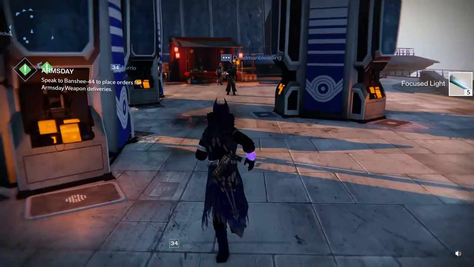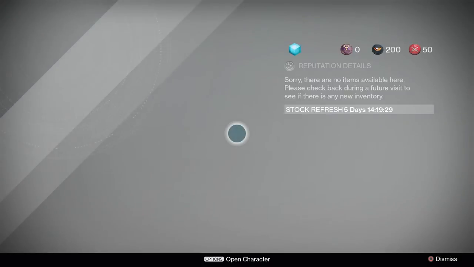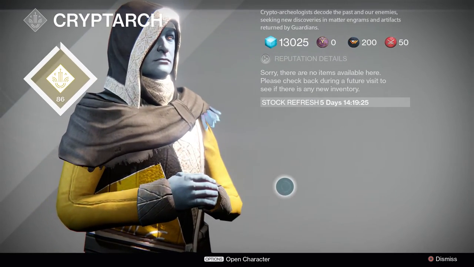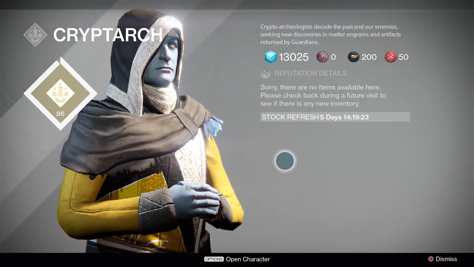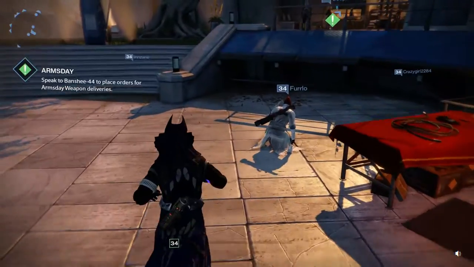So, real quick, we're going to head over to the Cryptarch. He has nothing for us. He's not selling anything right now. Things will change in 5 days, which is probably when the Taken King is released.